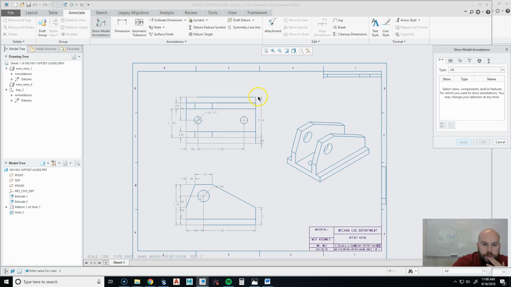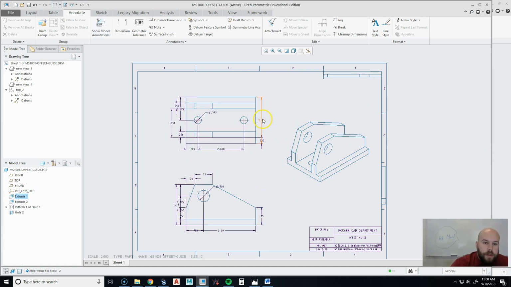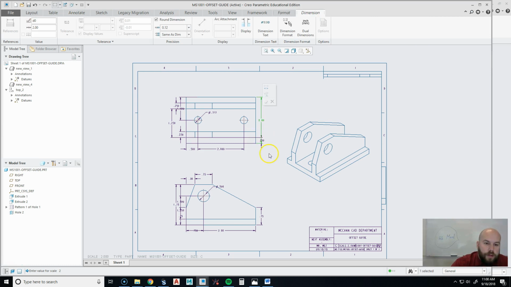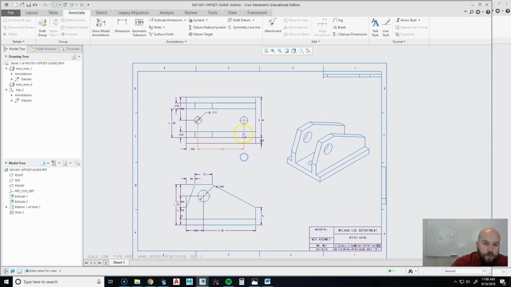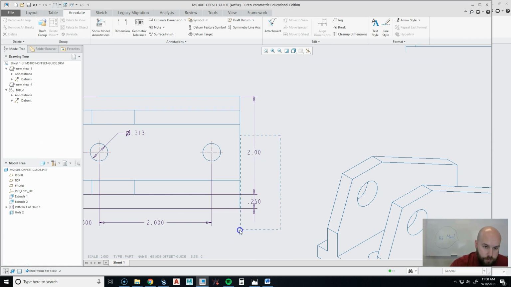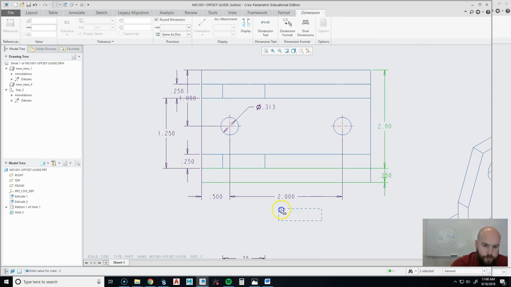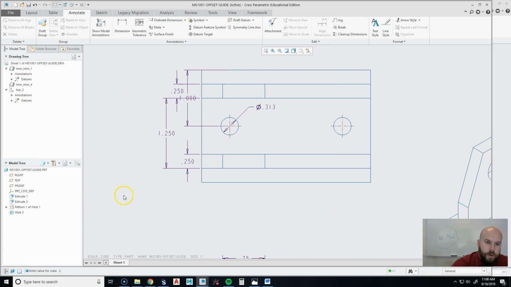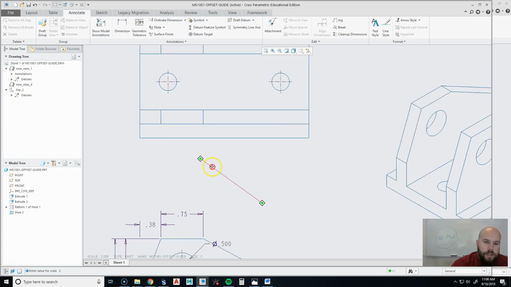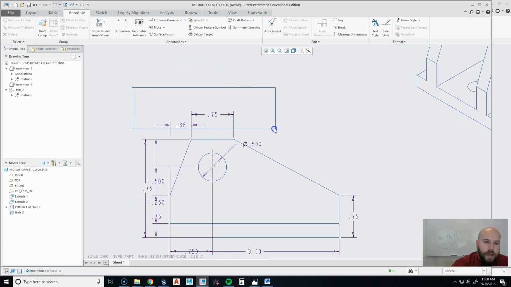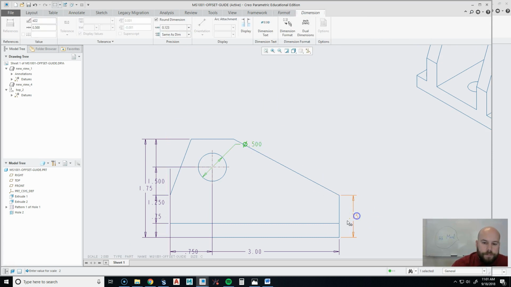all of my dimensions on each view. So I'll go through. It's not going to let me do it that way. So I'm going to actually go through and select these just to show another way to go about it. So we'll get these, boom, get rid of that. Because when you get to a more complex drawing, you're probably not going to want to show them all at once like I have here.